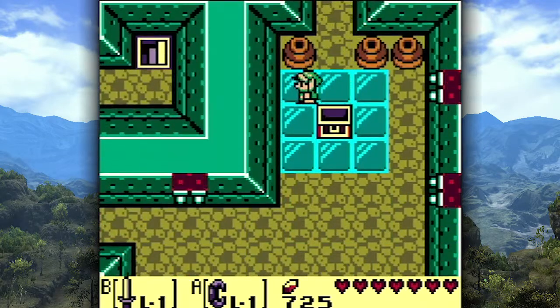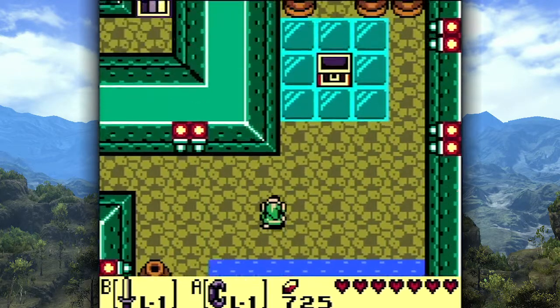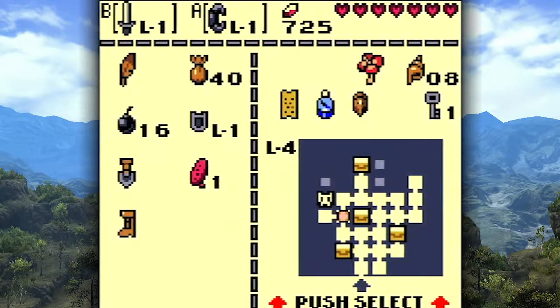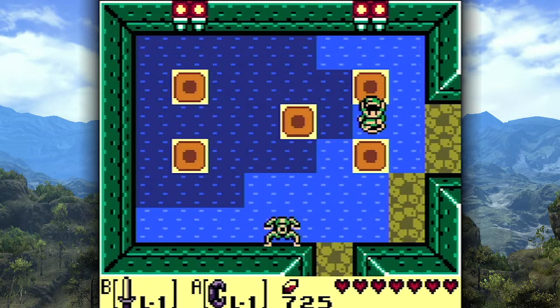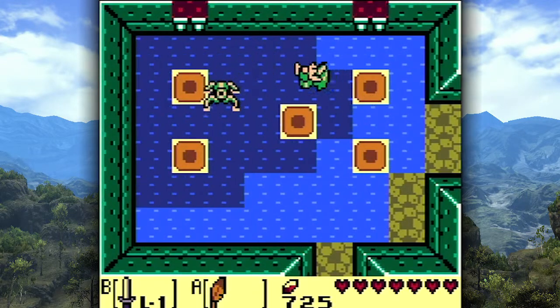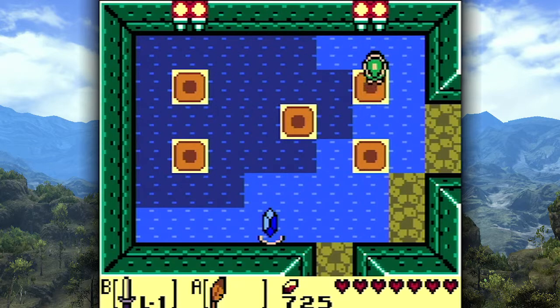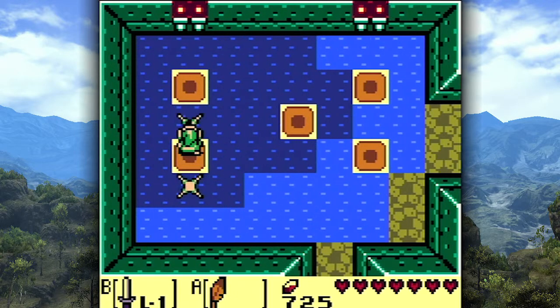No, that's not gonna help me. Wait, what? What am I doing at this point? Wait a minute. I can't jump over there, obviously. No, that's not gonna help me. Wait a minute. Ugh. I want to jump to that tile, just see if anything's gonna happen. Oh, there we go. Nope, okay. I was thinking, can we do anything with this? No, okay. We gotta do something.